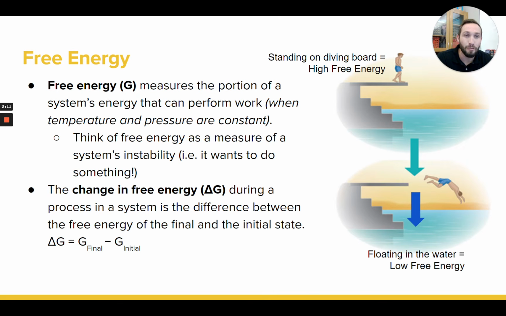Versus something that has low free energy. Low free energy would be referring to something that is very stable because it's basically very content. It's not going to do anything probably when given the opportunity. It's just going to stay where it's at. That's something that has low free energy. So low free energy is stable. High free energy is unstable because eventually something's going to happen.